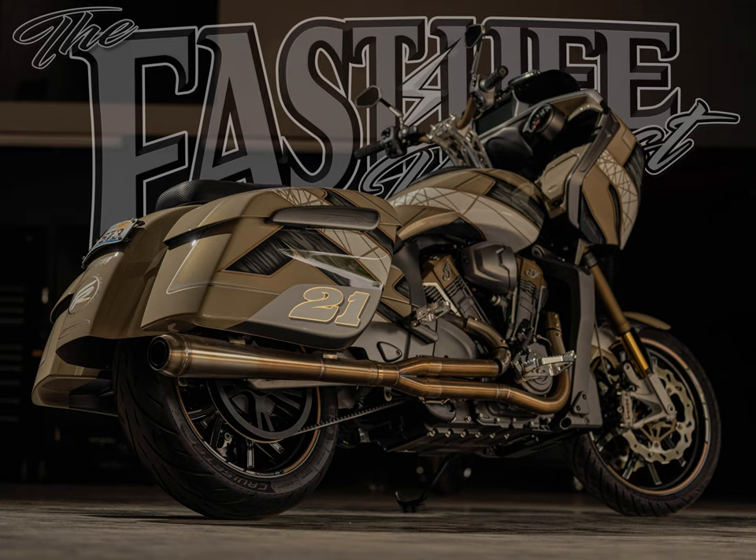While in Sturgis, slide over to the Big Engine Bar at the Buffalo Chip where you can pick up the all-new Lexan G16. It features Bluetooth 5.0 music sharing and up to a 16-rider com system. Visit lexan-moto.com or see them in Sturgis at the Buffalo Chip. Drop the Fast Life offer code online or in person for 15% off your entire order. Joining the Lexan family is a smart move — you won't find another Bluetooth headset company that matches their customer service.